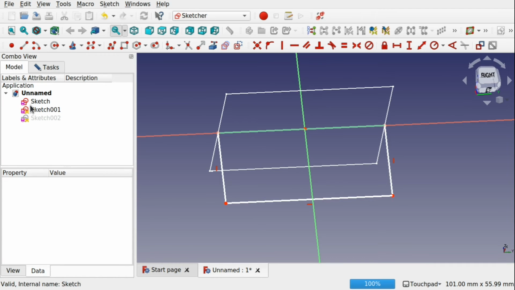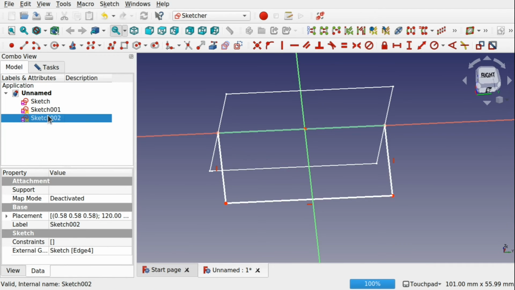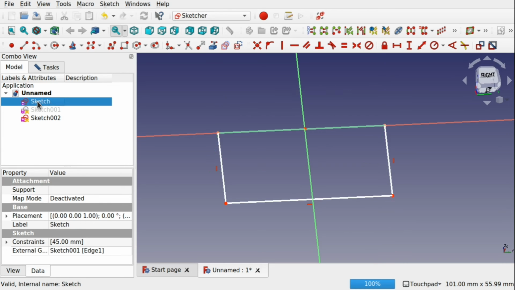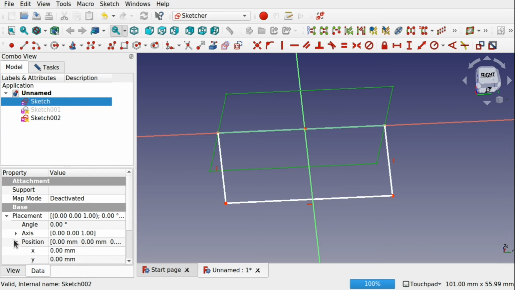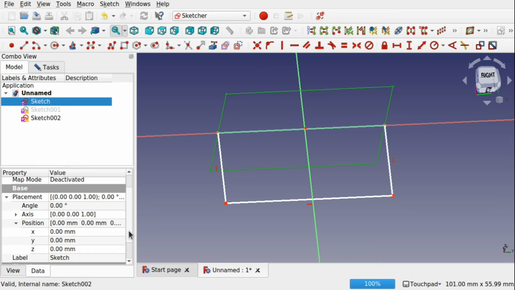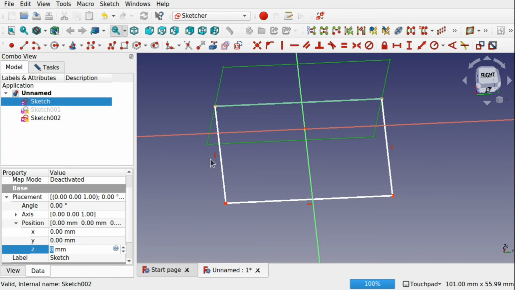What I can do is come in, and if I click on this one, that one there, press the spacebar, can show and hide it. I can come into the placement, I can come into the position, and we're going to move it along the Z. Control R, you can see that that moves with it.